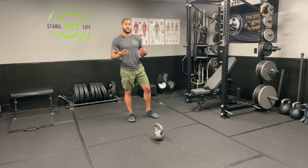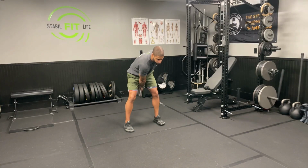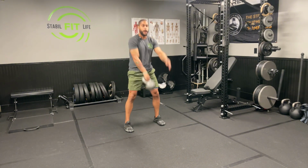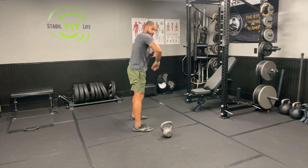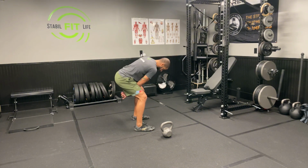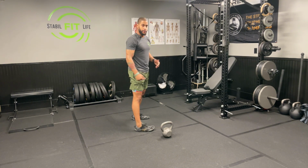So in the beginning, I highly suggest the thumbs down position, right? So it'll look like this. Grab it from the corner end of the bell of the kettlebell here, and then you're gonna hike it up. All right, the reason why I prefer this method for beginners is because the natural bend of the elbow goes right into your groin area here. So if you happen to have too heavy of a kettlebell, you won't have to worry about hyperextending at the elbow, okay?